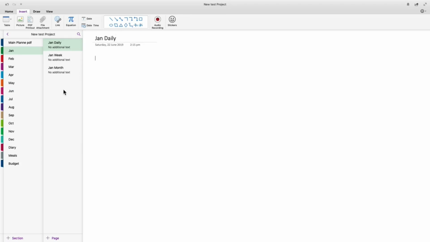Right, so that's me got 3 here, and what I want to do is swap these about: monthly first, weekly, and then daily. That's the way I want them. You can do as you want. I've got 3 separate pages here. You can actually have a calendar for the week and a calendar for the month, and a daily down below it, and whatever else you want. I like to do it in separate pages.